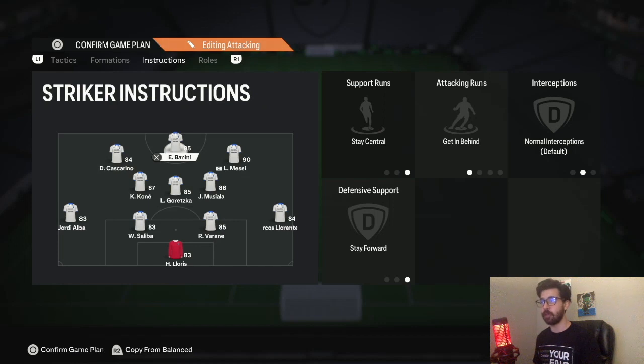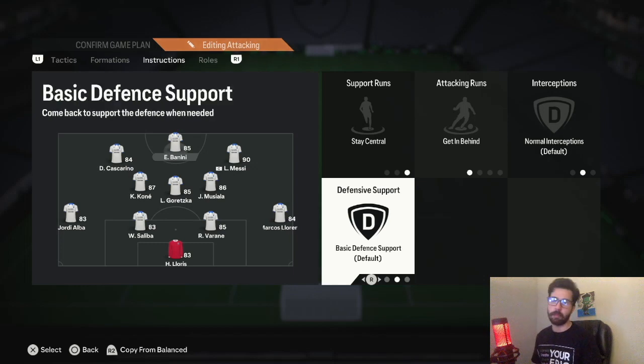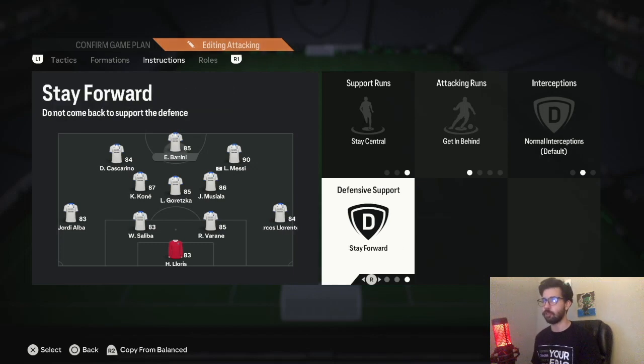Your actual striker is going to be stay central, get in behind, stay forward. If you feel like stay forward is too forward, because I do have issues with that every now and then, depending on who I'm playing, you can remove that and put basic, but for the most part, you're good just like this. The only time I say change this is if you're playing against somebody that's playing with a 4-1-2-1-2 narrow and that CDM is just man marking you. That's the only time you should change it.